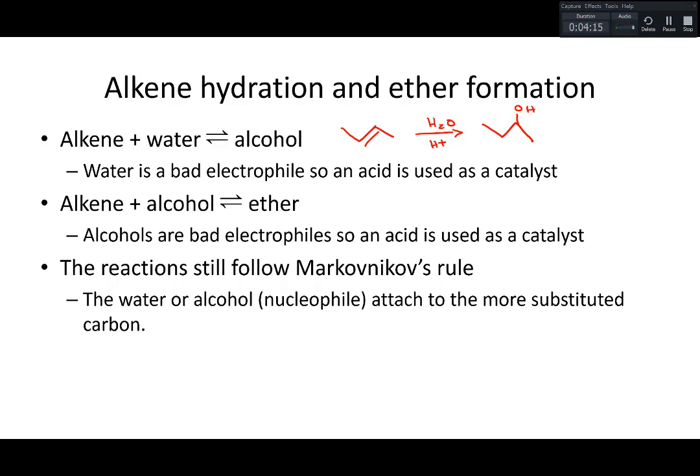And then if you do an alcohol, let's say we do this and we add an alcohol to it, and I'll do it like this, you'll end up with an ether. And this is going to be a little harder to draw, but the ether structure will look like that. The reactions still follow Markovnikov's rule. So if you're keeping track of Markovnikov's rule for this top molecule, this is less substituted, more substituted.